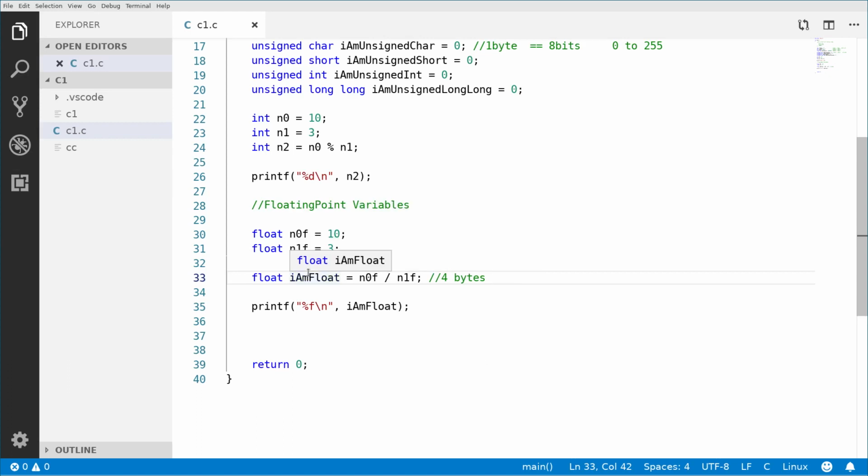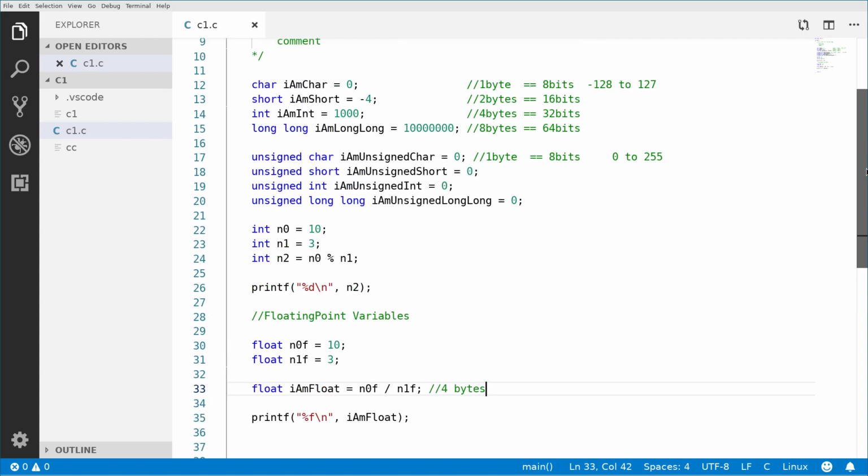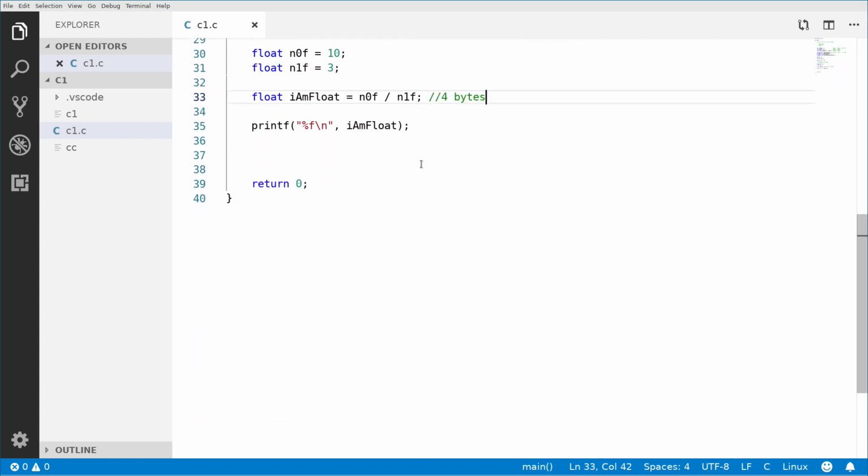Hello and welcome to part 3 of the C programming course. In the previous course, we learned how to use a floating point variable, how to divide float variables. We also learned how to cast between data types. And in this course, we will continue learning some variables right here.